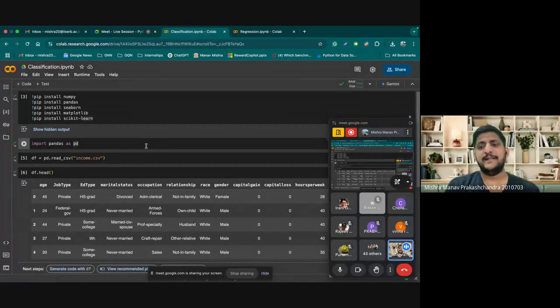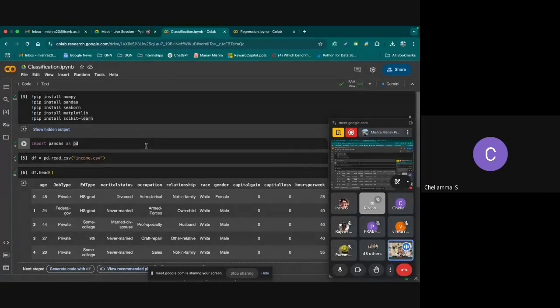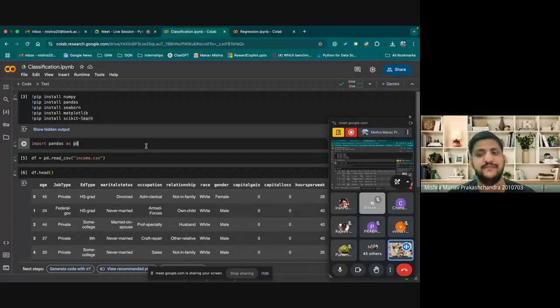Like if you see in the example of income.csv, there are 13 independent variables, and there is only one dependent variable. Based on the 13 independent variables, I want to predict how the dependent variable should behave. So you can think of it as a 14-dimensional plot that I'm plotting, and each row would be a point in that 14-dimensional plot, right?